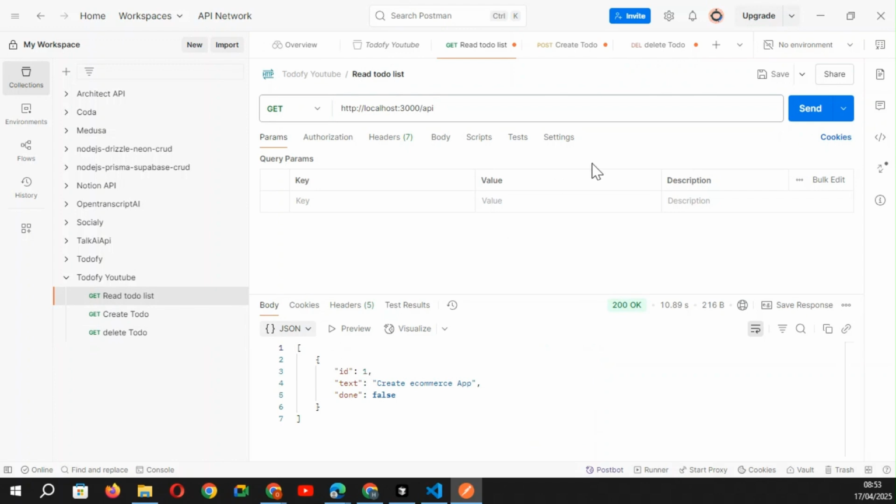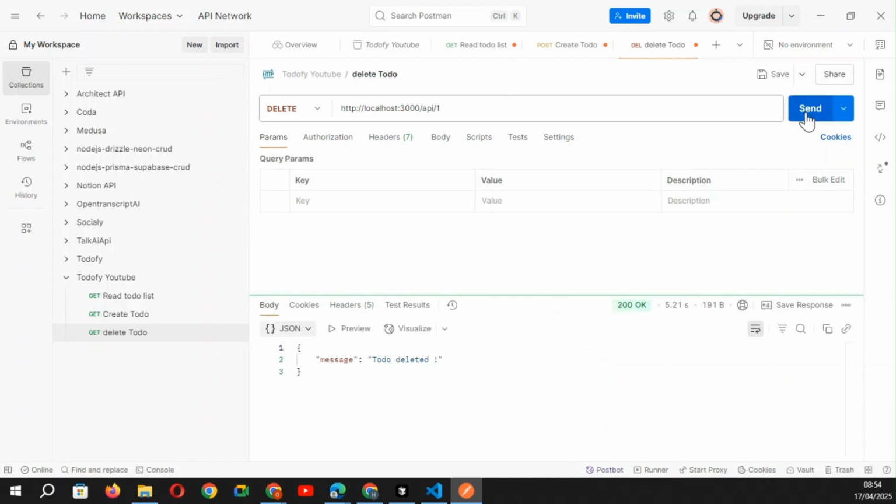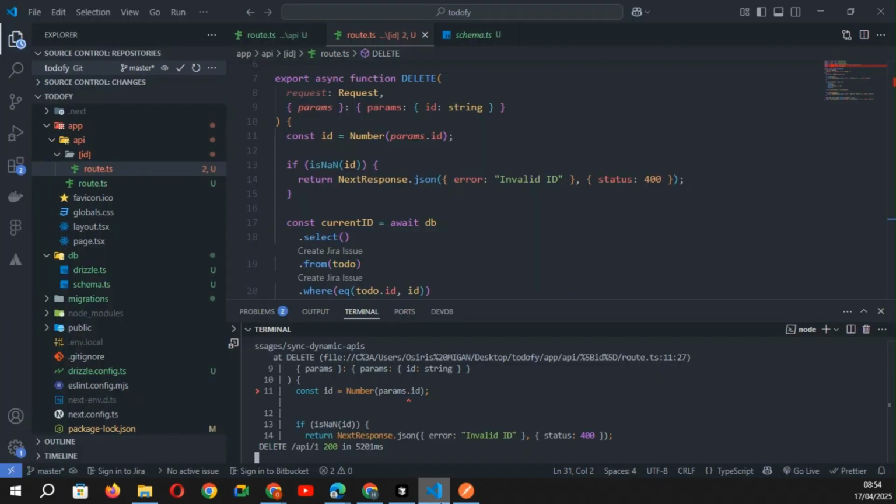So I specify the ID, and yes, I can send my request. So send. Yeah, we have a good response. Request successful, message todo deleted.